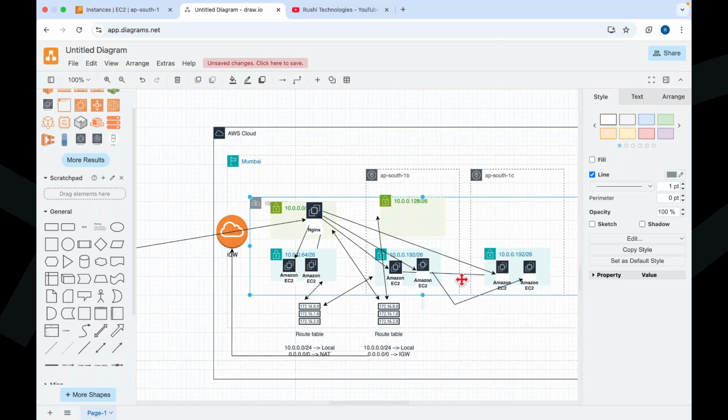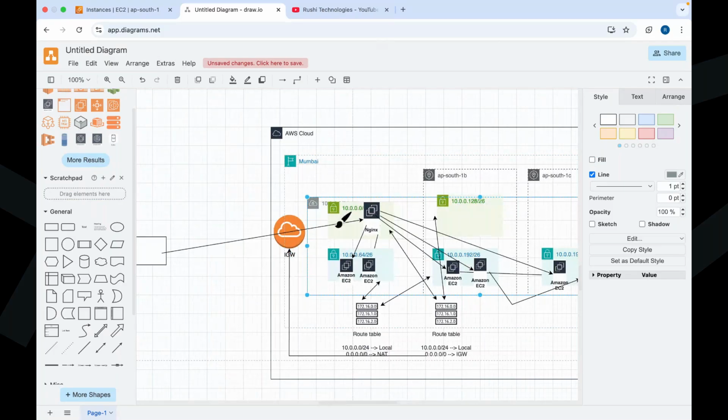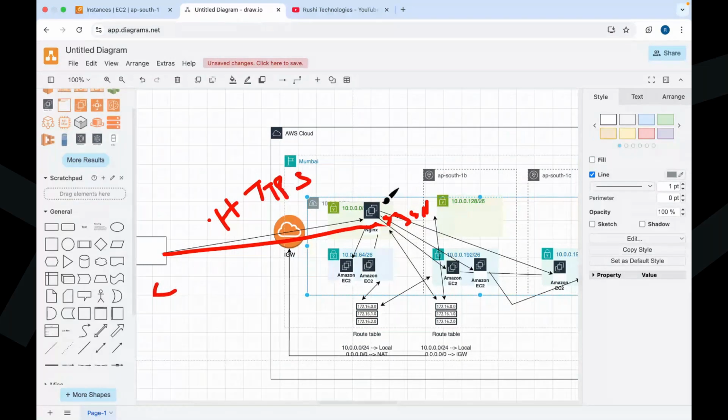And again, here you can configure SSL and TLS also. SSL and TLS certificates you can deploy, so that from the client to here it will be https traffic. So in the public network, from the client to this load balancer, the data will be encrypted and sent.